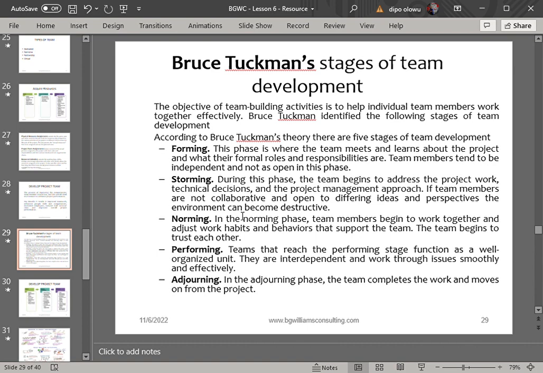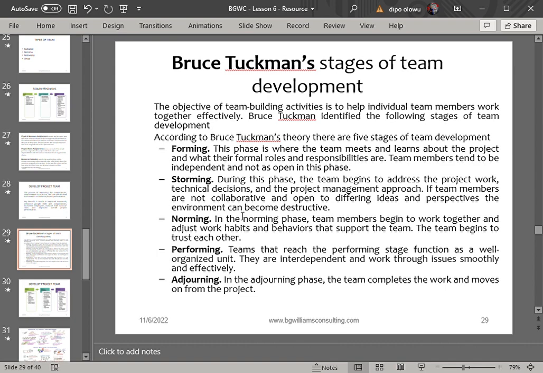Why? Because Kunle wants his own idea to work, Wale wants his own idea to be taken. We refer to that stage as what? Storming stage. We just started working together and because of our technical decisions or our experience or where we have worked before, we now begin to have little disagreement and conflict simply because of our difference in perspective and ideas of what we want to work on. That is the storming stage.